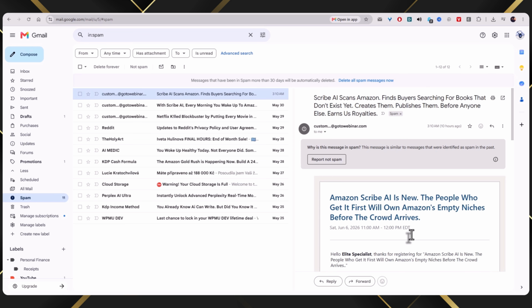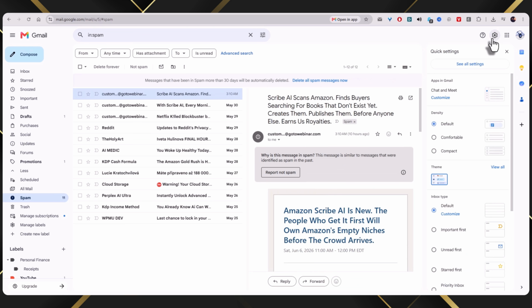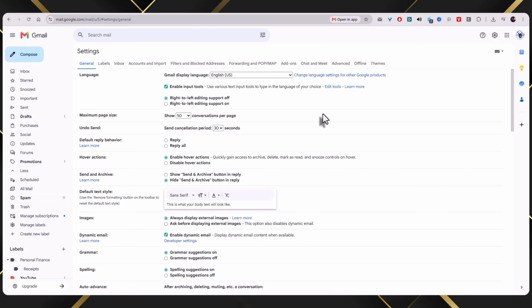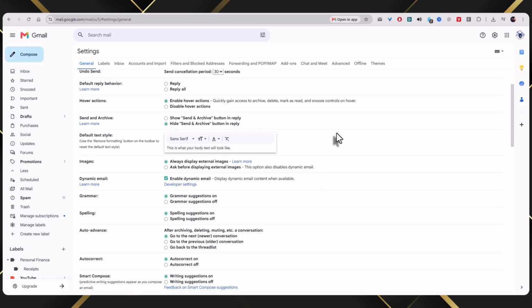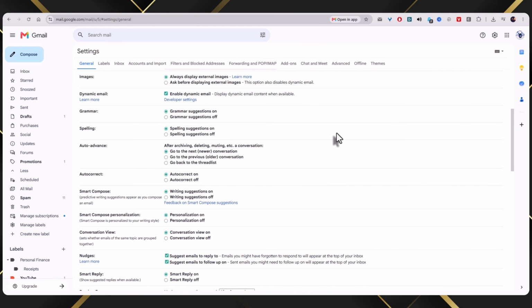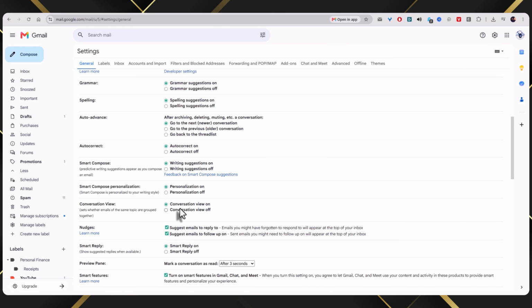The manner in which message threads are organized can also be customized to prevent critical communication errors. Under the General tab, an option called Conversation View dictates how replies are displayed. The factory setting groups every single response with the matching subject line into one continuous, collapsible stack. While this keeps the inbox compact, it frequently causes important new replies to get buried out of sight at the very bottom of an old chain.